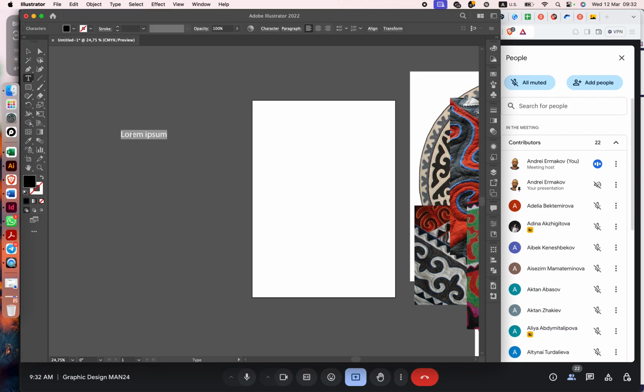So select the font, select the style which I'm going to use. For example, I'm going to make the text say "respect your history." So I'm going to use this kind of statement. Let's use the same position of the letters. And now I just need to provide a good appearance.